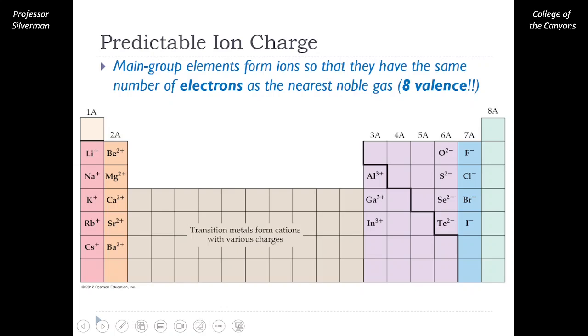When we start to apply this rule to the whole main group area of the periodic table, we start to see some patterns. Everything in column 1, our alkali metals, likes to form a +1 charge because you can just hop backwards 1 square and get over to that noble gas column. Everything in group 2 likes to form a +2 charge because, again, you can hop backwards just 2 squares and get to this noble gas column.